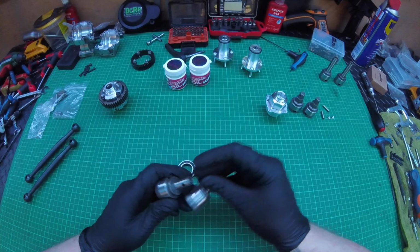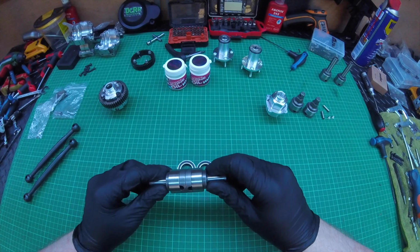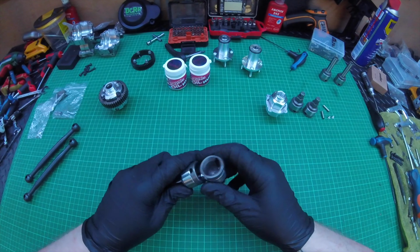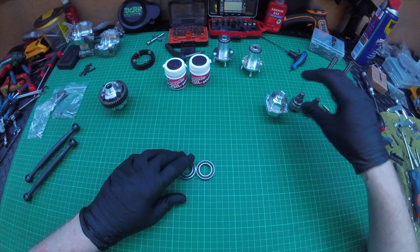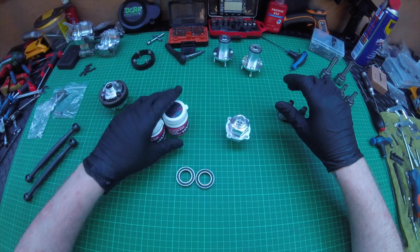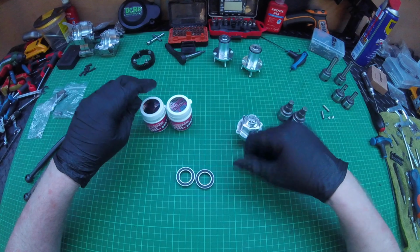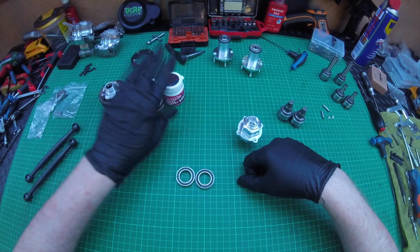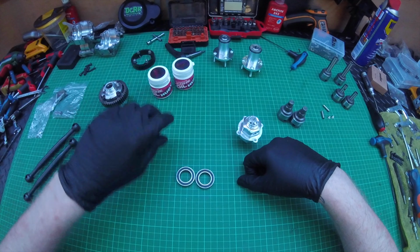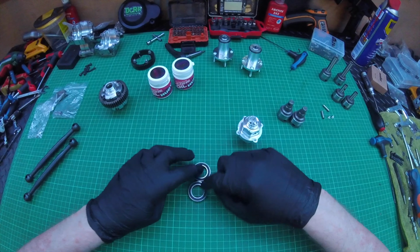Those ones, because I'm not using them, I might sell them to someone. Brand new ones. If someone wants those, just let me know. Anyway, I will put everything together. The diff oil, I don't need it anymore because this thing doesn't use it. So, anyone wants those, just let me know. It's just turning into a market channel.